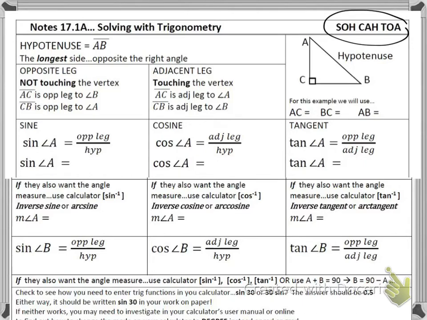Okay, so first of all, hypotenuse. I think we all should know how to identify the hypotenuse. The hypotenuse in this picture that I have here is the side from A to B. It is opposite from angle C. Angle C is my right angle. We usually label this hypotenuse with a lowercase c.